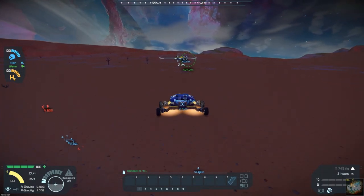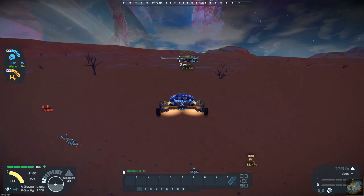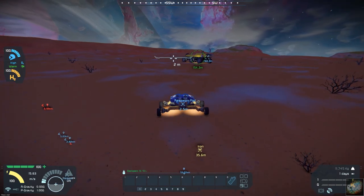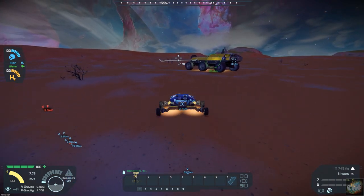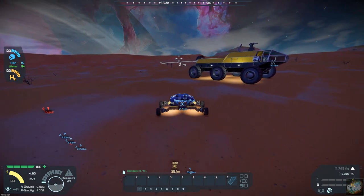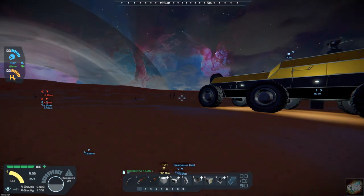Okay, we're just about back to the mobile rover. I also marked a spot on the map where I think I want to set up the base. It's kind of in between this iron field and the other old settlement, so I think that'll be good. I think, let's see, let me hop out here. Let's get this thing stopped.